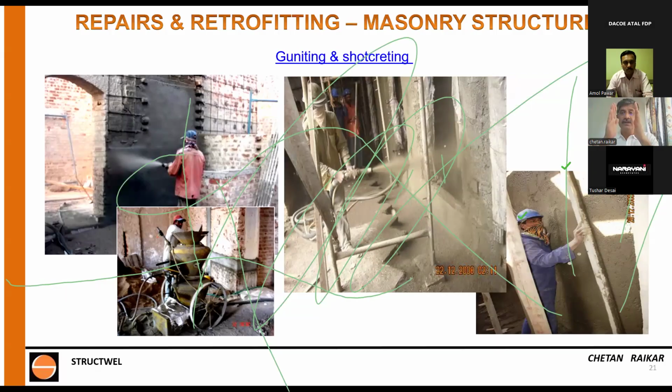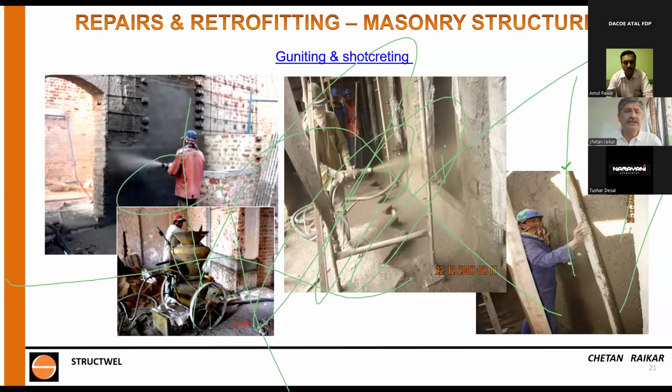If this is the wall, we put additional gunite from both sides with pressure. You all know guniting. Gunite is where you are putting cement mortar of a specific grade. You can design gunite for M25 grade, M30 grade, M35 grade mortars also. Beyond that is not required, and I have never done it. So if someone across the world is doing M60 and M70, I'm sure people must be trying that. It's not rocket science. It's not difficult, but beyond that has not been my requirement of gunite.